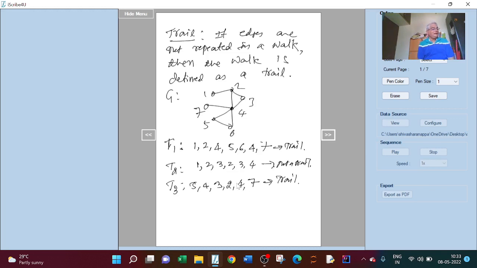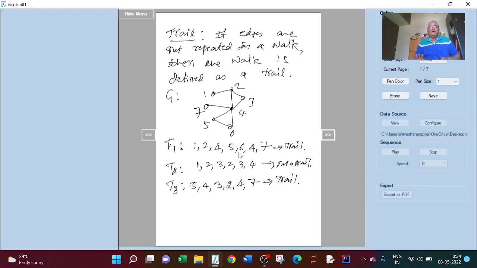Okay. And if you put one more condition, that is the vertices are not repeated, then we say that it is a path. Edges are not repeated, it is a trail. Vertices are not repeated, then we call it as a path. And if I say that vertices are not repeated, consequently, edges are also not repeated. That is no need to say that vertices and edges are not repeated.